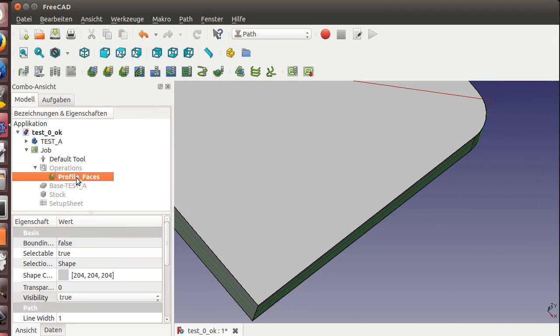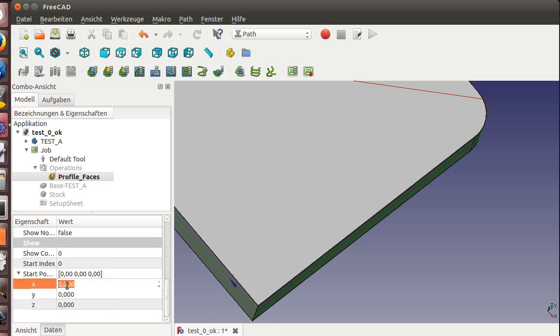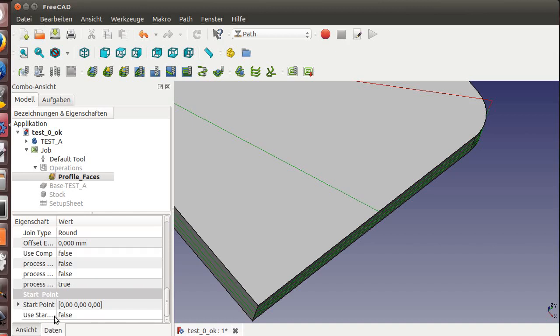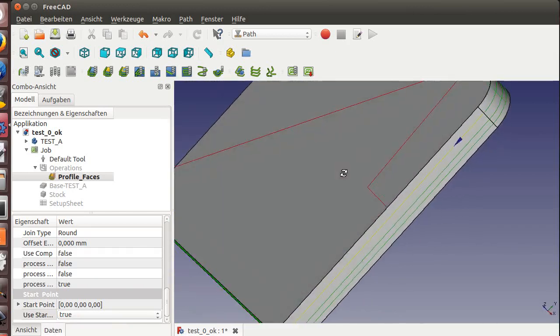Inside the operation there's my face, and now first off I will say give me a start point here on the line. It's better to go there. The start point is down there. I say use start point, on X it's 50 and Y is 25. This gives me the middle here, and leave the set at 0. Okay, the new start point should be on through start point, and if I hit enter it will move there. It should move instantly, but it moved up there and then moved down there.